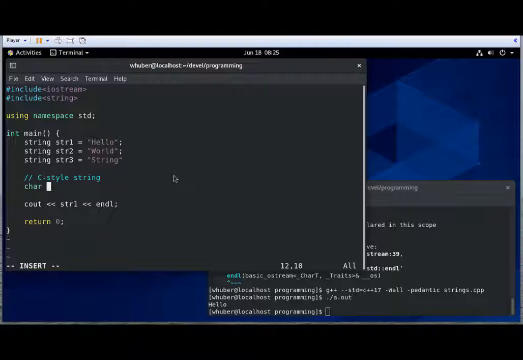So char C string 1 is equal to C style. And just to demonstrate, I'm going to create an integer, and I'll initialize that to 10. I'll use that to demonstrate the toString method.